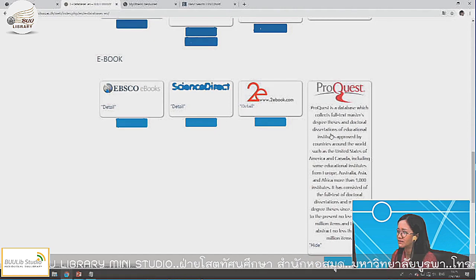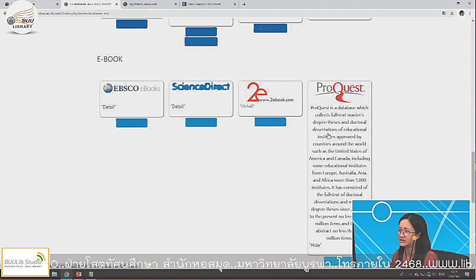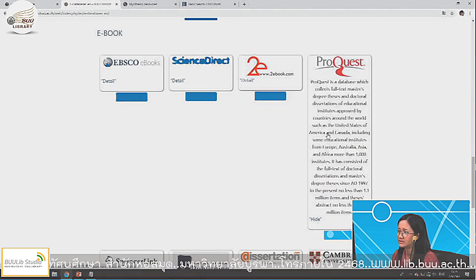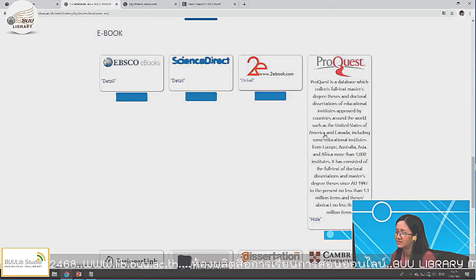This database lists master's and doctoral degrees, and is also approved by countries around the world, or Australia or Asia, any countries.